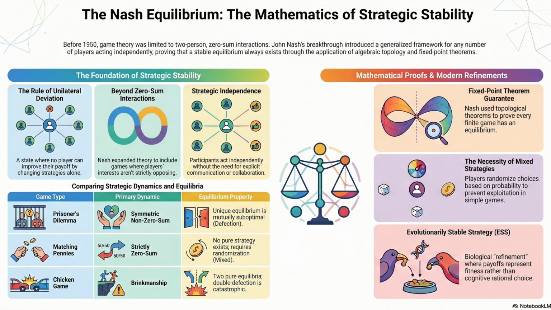Yeah, the formal definition is that it's a specific profile of choices, like a snapshot of the state of play, where absolutely no player can unilaterally deviate to improve their expected payoff, given that all the other players maintain their chosen strategies. Okay, unilaterally, meaning on my own. So I can't look at the boards, see what everyone else is doing, change only my move, and get a better score.